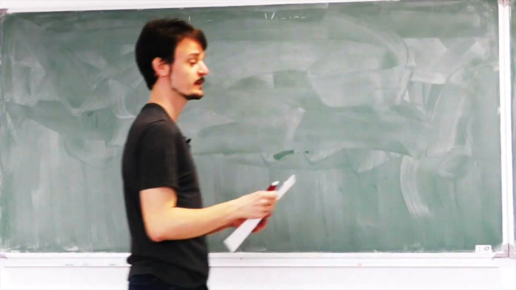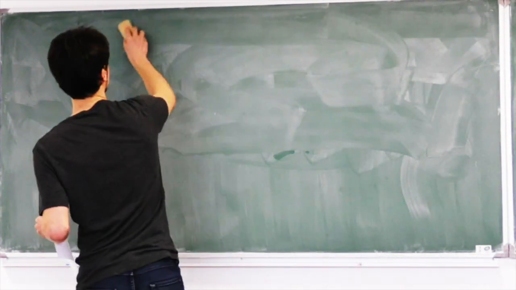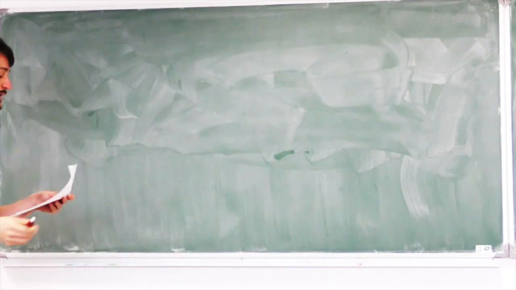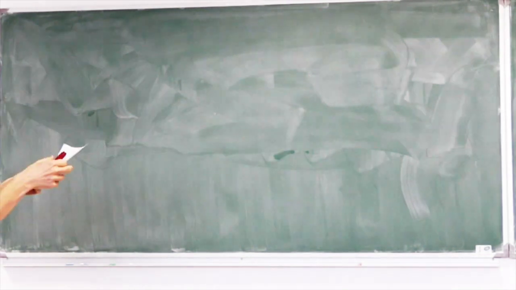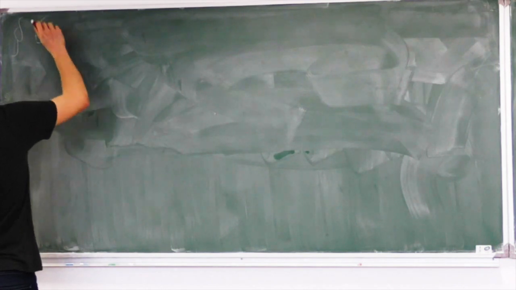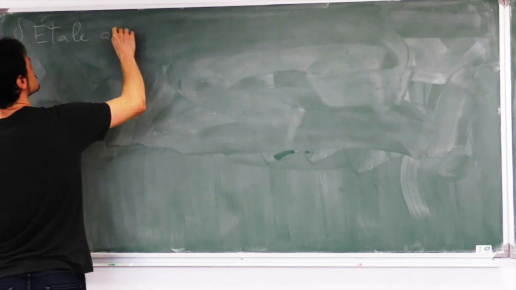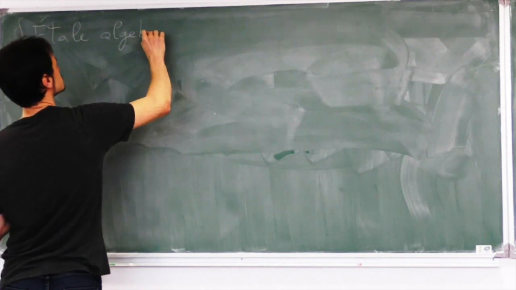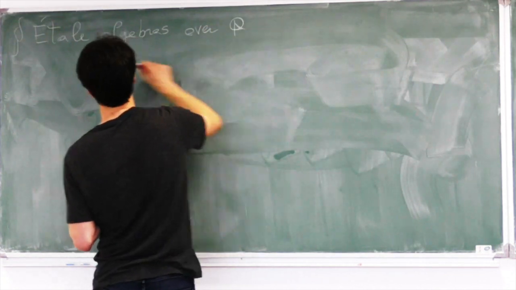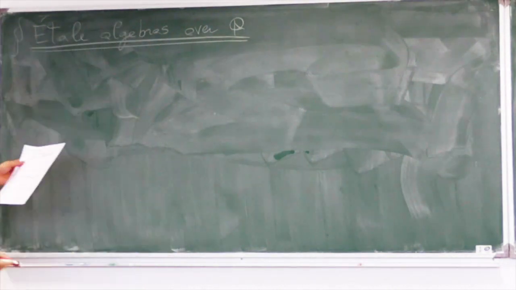So as I said, in part 1 we are going to talk about ideal classes. But before even telling you what is an ideal, I want to tell you where these ideals are going to live. So what is the universe? What is the container that contains them all? Such a container is étale algebras over Q. Okay, let's start with the definition.